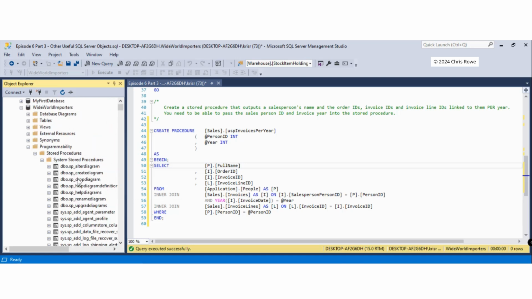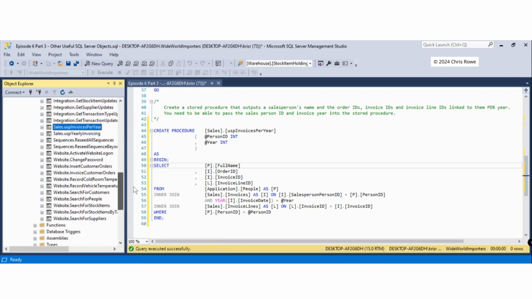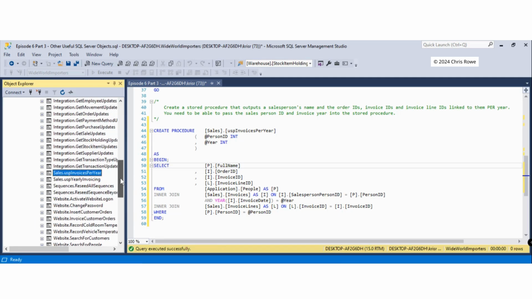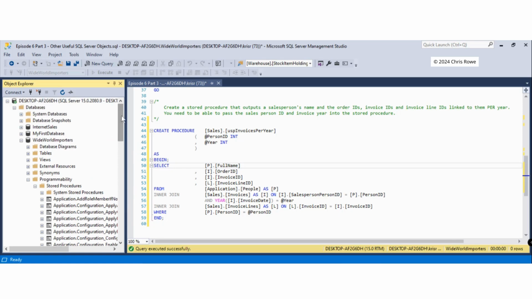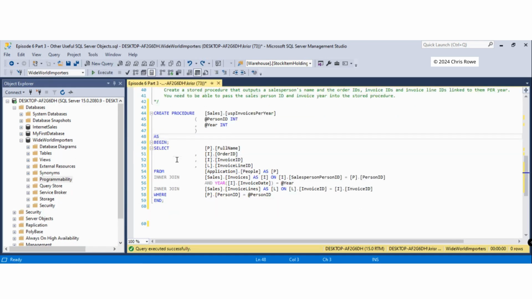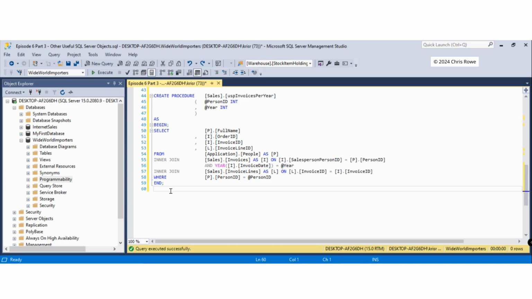As you can see, there's tons of them there, and within the normal list here, quite a few being brought in when we restored the database itself. These are all the user defined ones that have been added to the database, and they're all in programmability there. So now let's see if our stored procedure works.